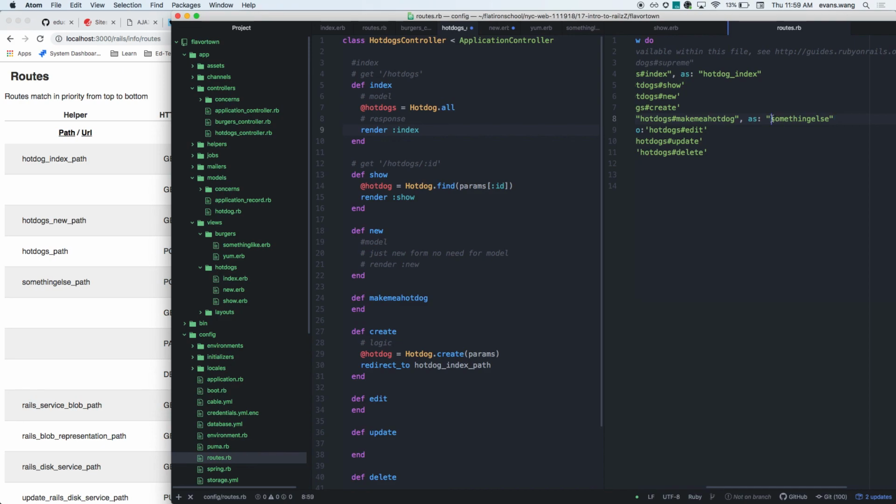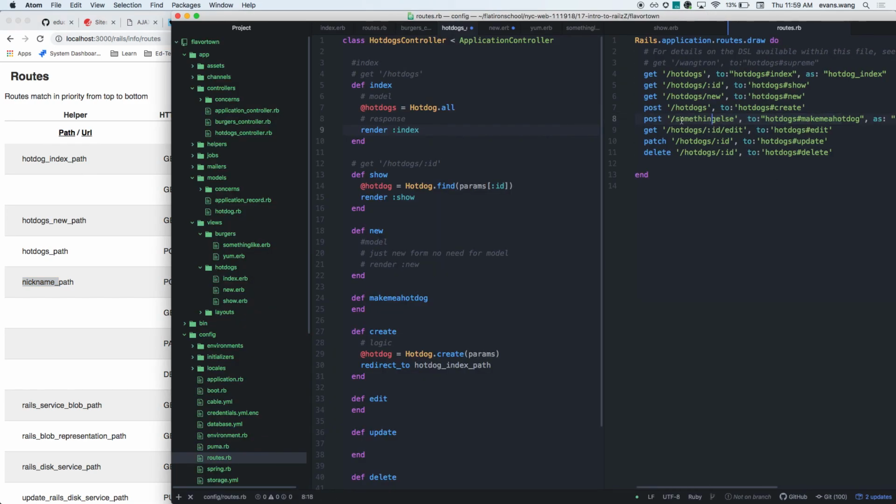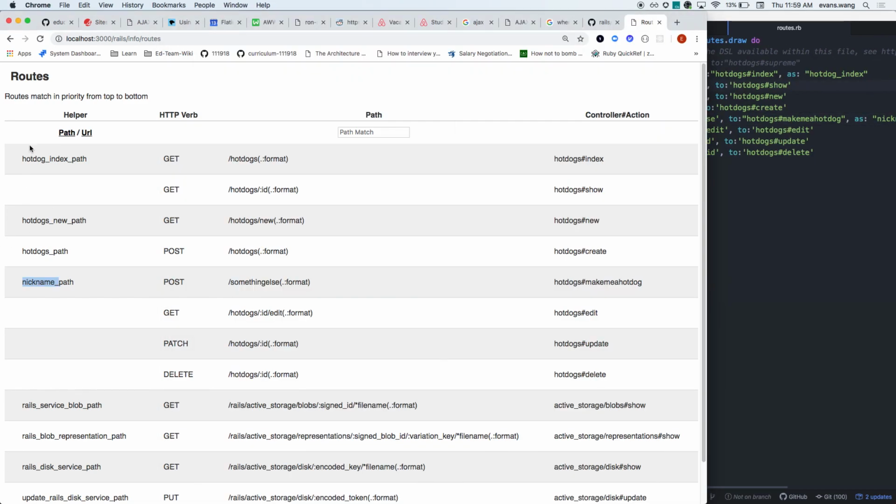If I wanted to nickname it, right? Nickname. I will see that it is now the nickname path. So Rails will set some auto magic for you. Cool? If I wanted to redirect, I can use these helpers.